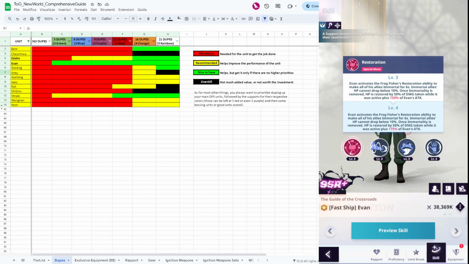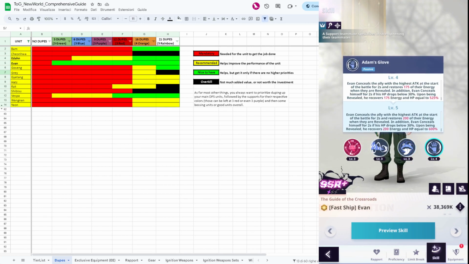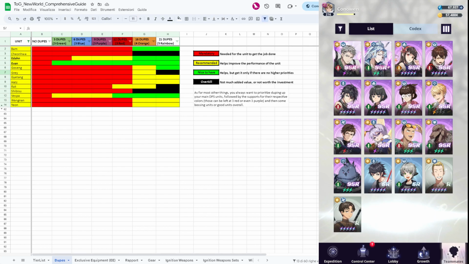Still one of the last units to focus on. I would say you do not get really a lot of value out of green, blue, purple, or red, or even orange. It doesn't really matter. You could get additional value with the 3 blue, just because then it receives less damage from the purple element, which is always welcome, so you could definitely go for that. But again, just a nice to have thing, nothing mandatory. To me, him at 0 dupes is perfectly fine. You can use him and have no issues whatsoever.